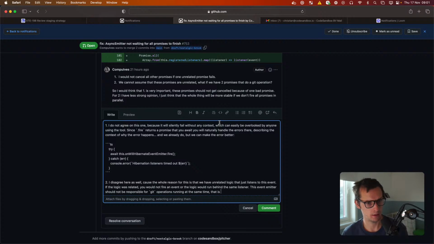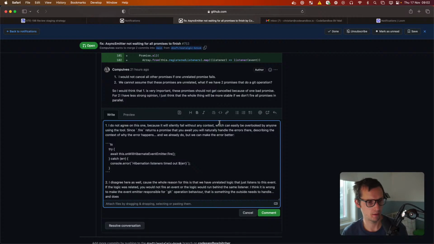I think it is wrong to make the event emitter responsible for Git operation behavior. That is something the outside needs to handle, and does with the git lock.